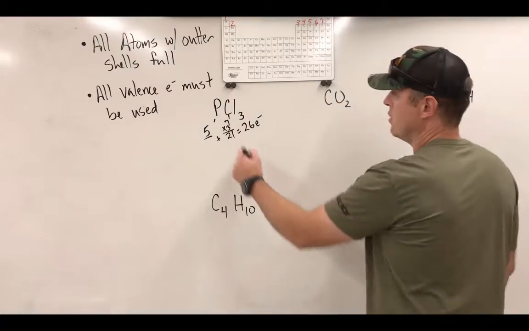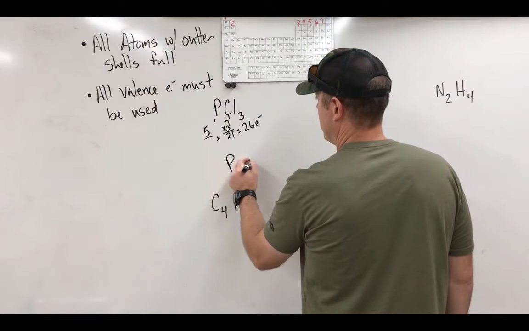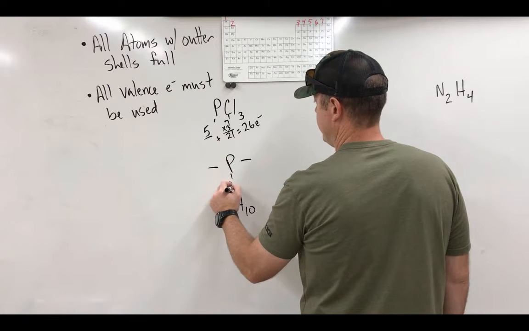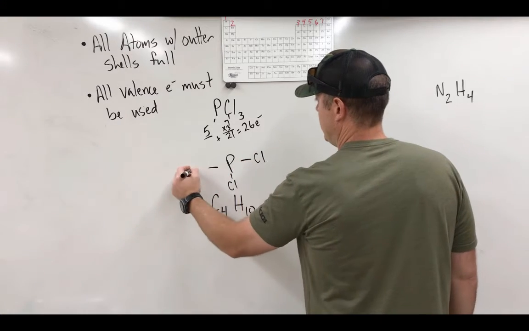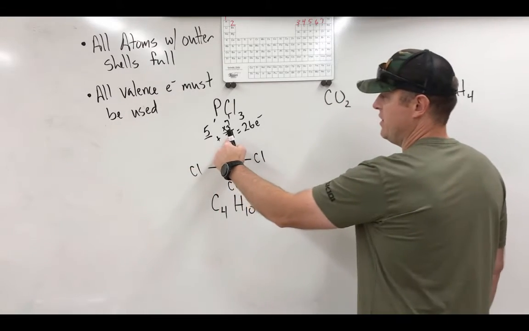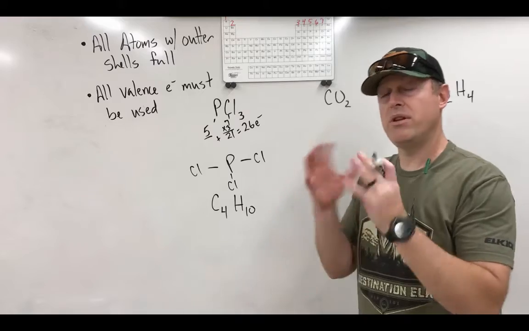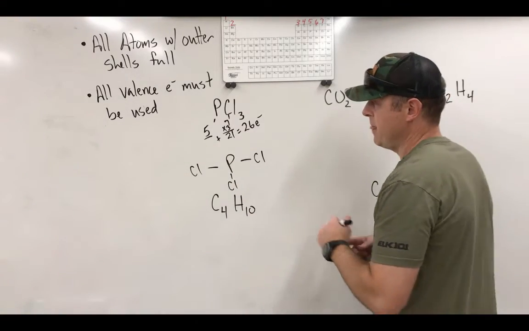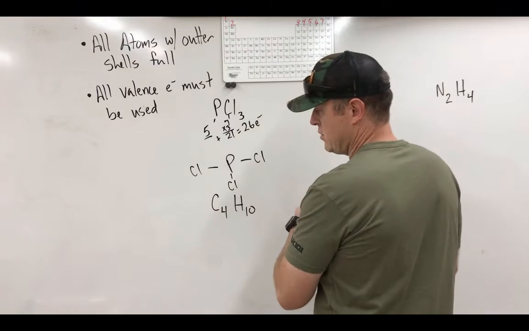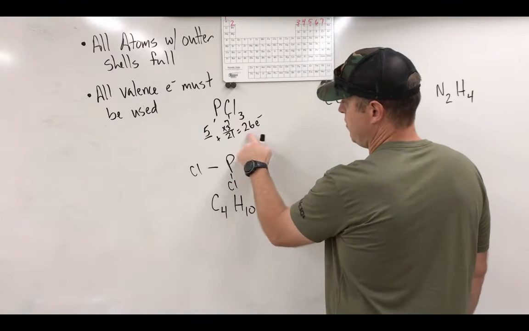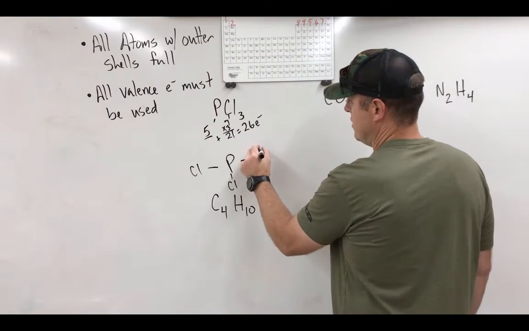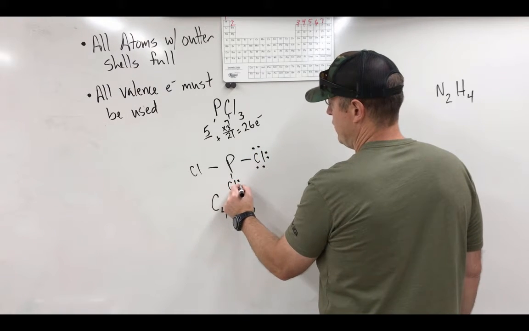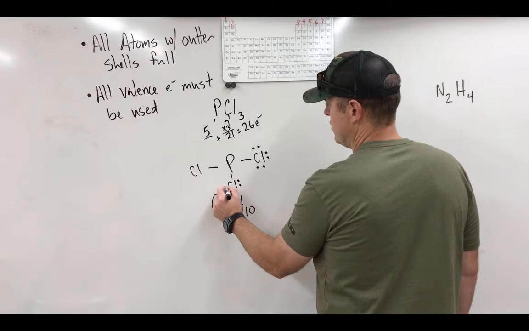Okay, so we're going to pick phosphorus. We're going to have phosphorus, and we're going to have chlorine on 3 different sides. Okay, it doesn't really matter if you put this here. It's the same compound. Remember, these are 3-dimensional, but we're just doing a 2-dimensional picture of them. Okay, so now I'm going to just start placing the rest of these electrons to satisfy that first rule that all of the atoms must have their outer shells full.